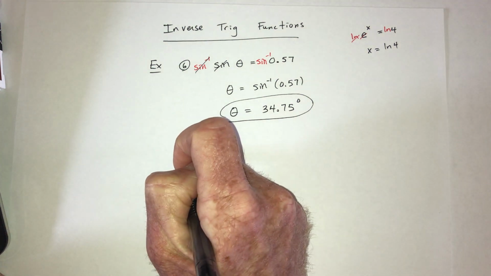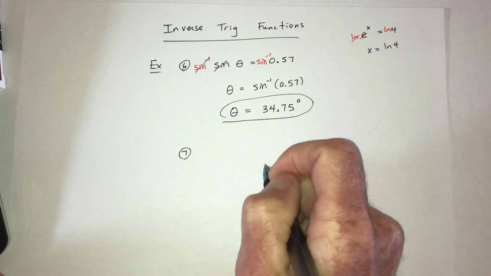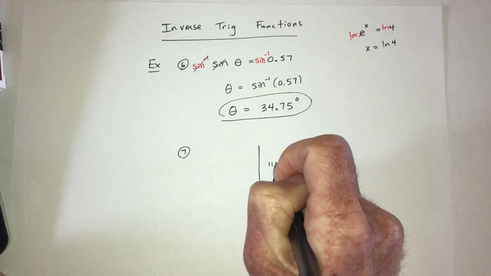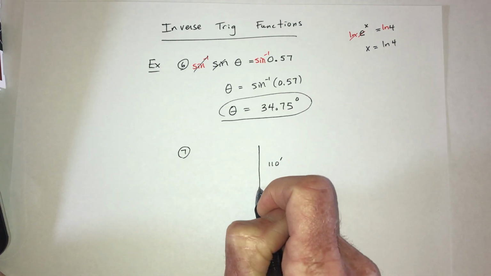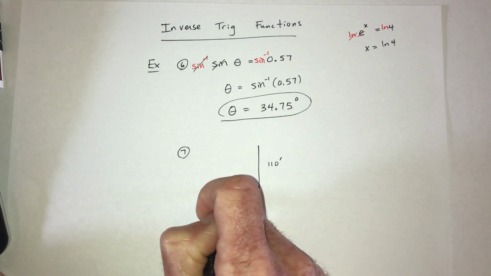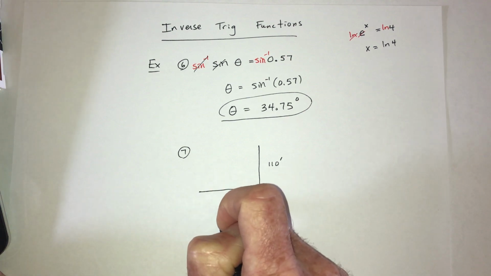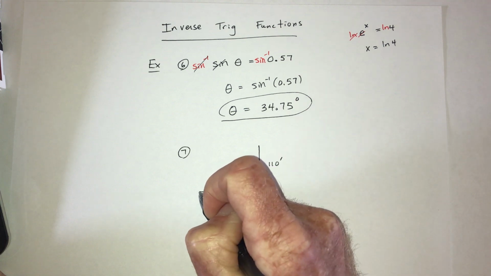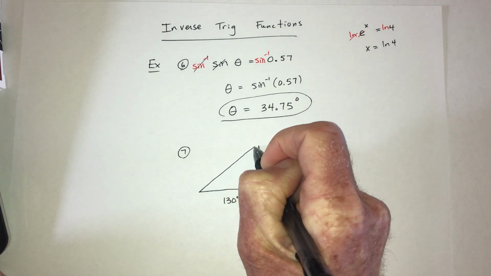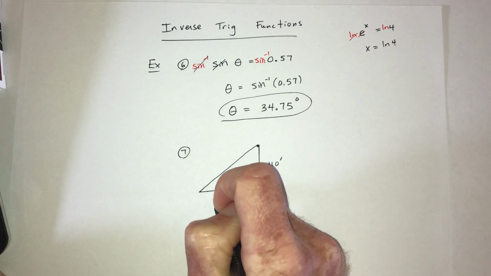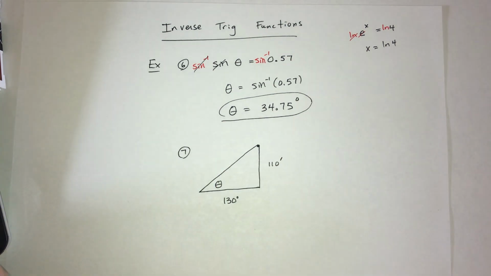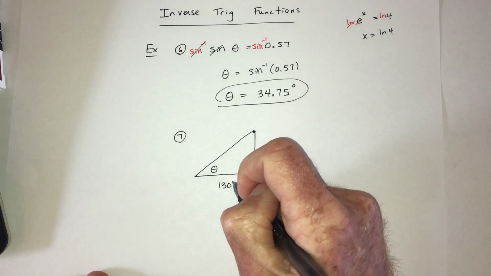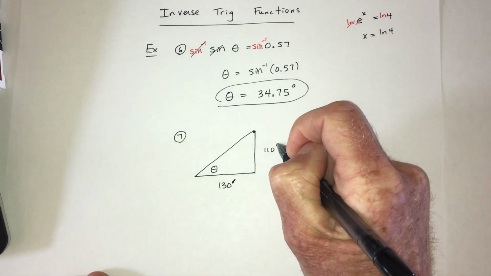So you could even use that for examples like this. Suppose that this building is 110 feet tall. And then suppose that a person was standing over here 130 feet away. And then they look to the top of the building, and what's this angle of elevation? So solve for theta. This was supposed to be in feet, in feet.